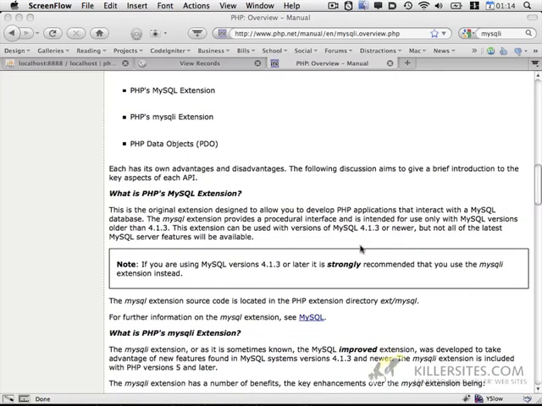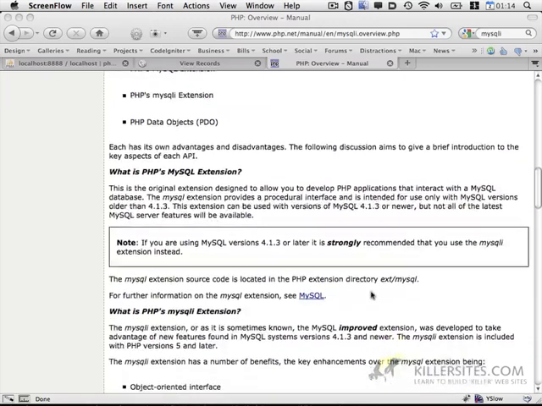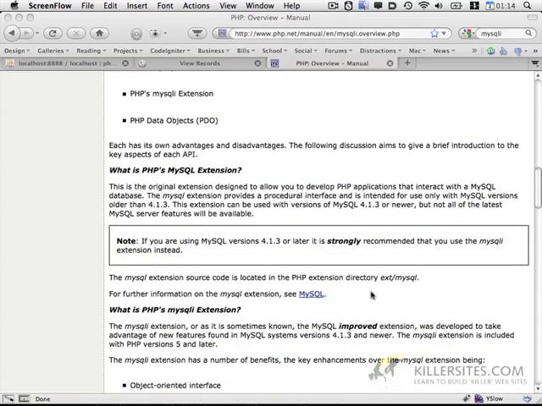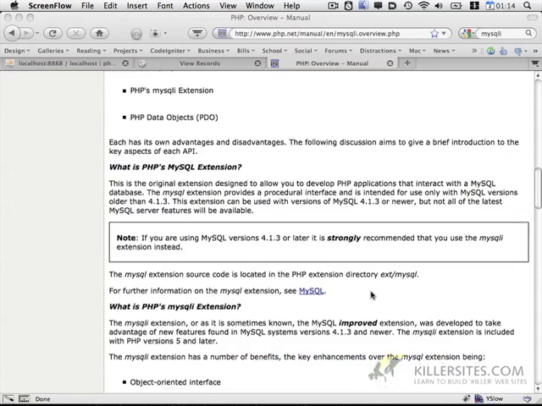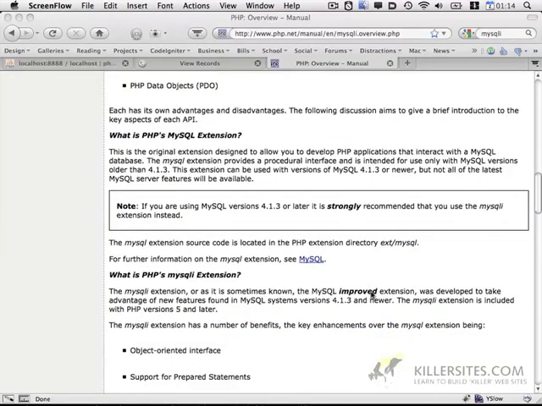And the mysqli extension has a couple benefits that I'm going to be demonstrating in this tutorial today. The main two are that it provides better security. The standard MySQL extension has been known to potentially cause issues with cross-site scripting and SQL injection, which are issues you really don't want to have to deal with.